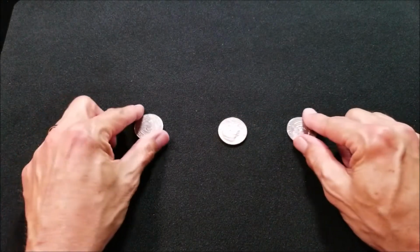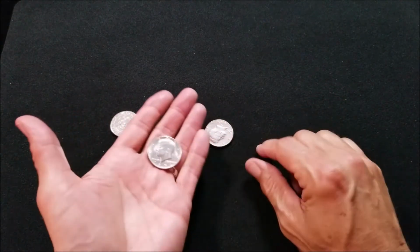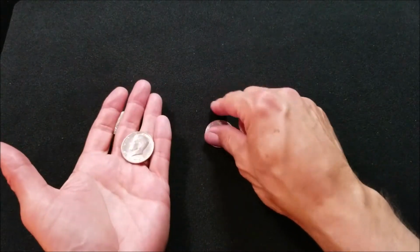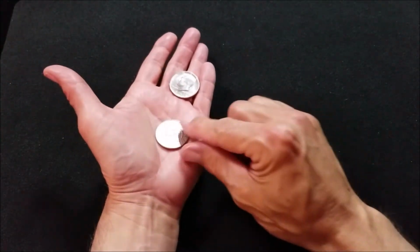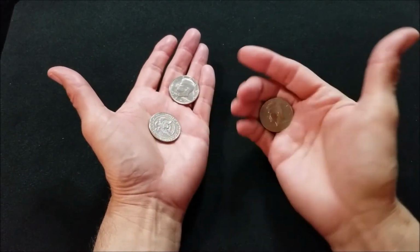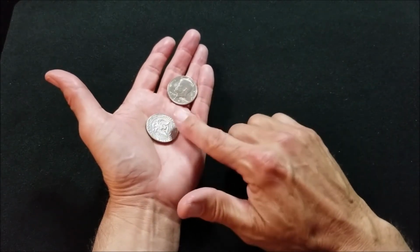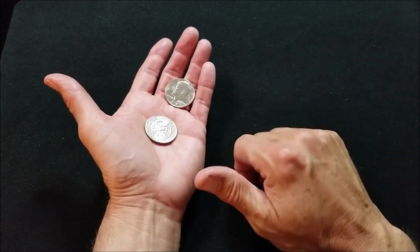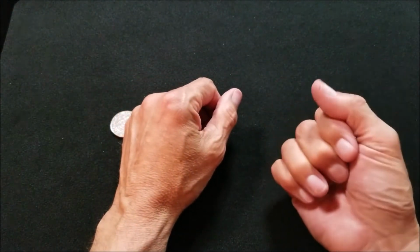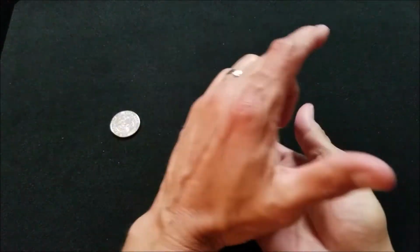The second phase, from my point of view, is you're going to place one coin at the base of your left fingers in readiness to get this finger palm. This coin goes onto this hand right here. You're going to toss this coin. This one's gonna stay, but this one's gonna join the one in this hand. So this is the utility move, where it looks like you're tossing two coins from here to here, but you're actually tossing one coin, keeping that one there, and now you have two in this hand. So that's what it looks like, and you just toss it over there.